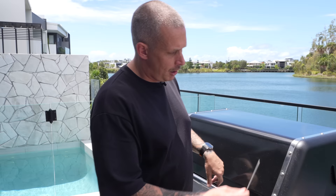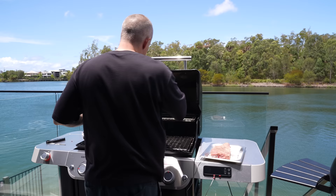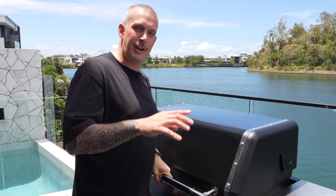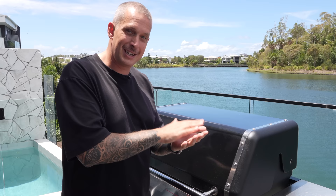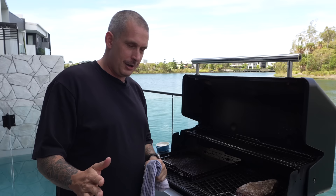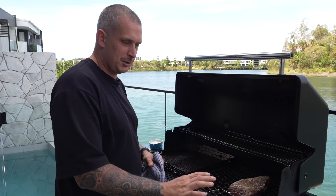To the grill. I'm using a probe that comes on my barbecue, but you can use an instant-read probe. We only have the one far burner on full and we're placing the meat at that end. The alarm is set to go off at 50 degrees Celsius — 122 Fahrenheit. Once we get to that temperature, we'll take it off, turn the grill up to maximum, rest the beef a little bit, and then sear it really hard on the hot grill. It took about an hour and a half, as the barbecue was running at around 135 Celsius.